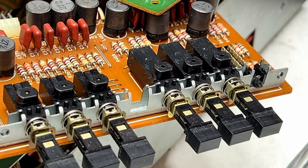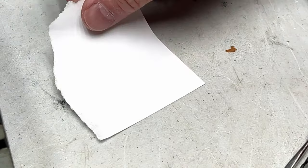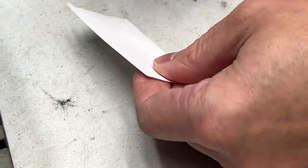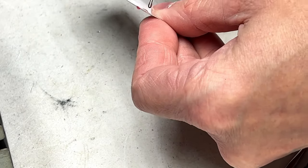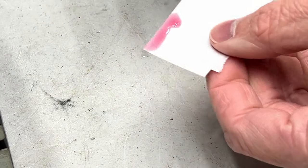And to do that, I'm going to get a piece of paper. I'll just tear off a little bit of paper here. And hopefully we can give you a nice good look at this. I'm going to fold the paper in half. Coat it in the D100L, like so.